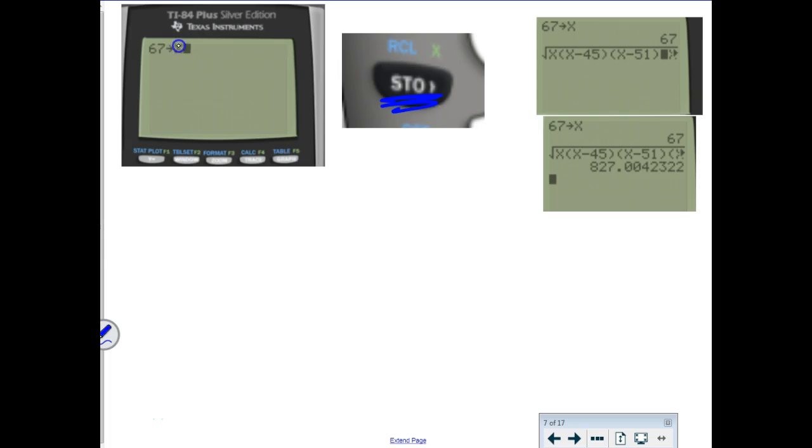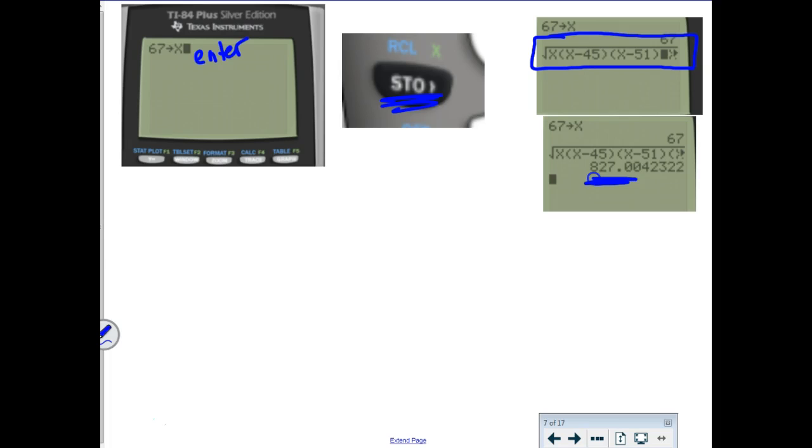And then I always use the variable key for X, like the one you use when you go to graph, the one up next to alpha. And then once you hit 67, store as X, and then hit enter, then it thinks X is 67. So then on your home screen you're going to type the formula, but instead of having to type 67 every time, you're just going to type X. So if you find that's worth your time, and sometimes the semi-perimeter is a decimal, so in that case for sure I'll use store. I don't really know how much time we saved storing 67, but whatever makes you happy.